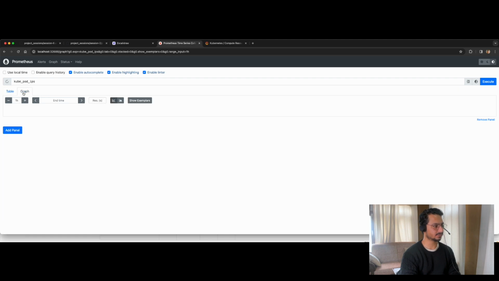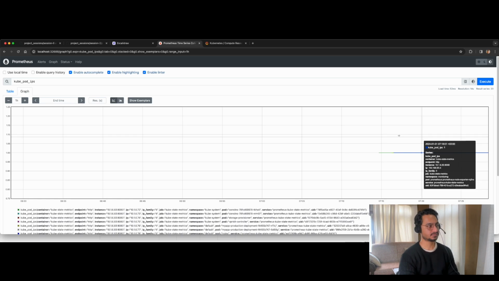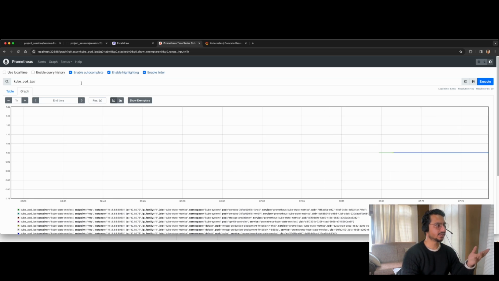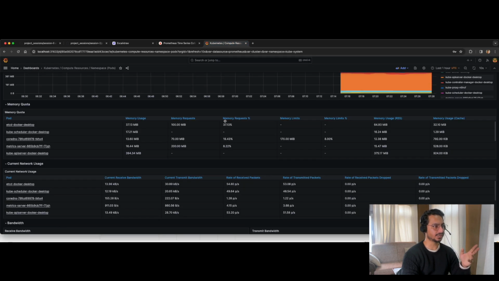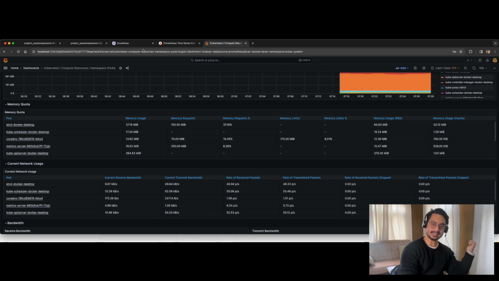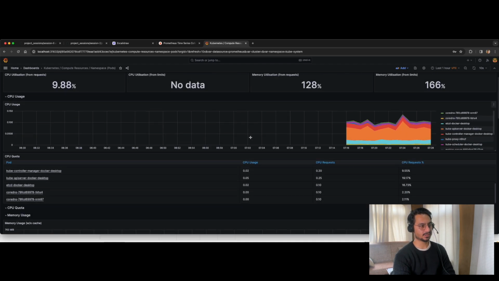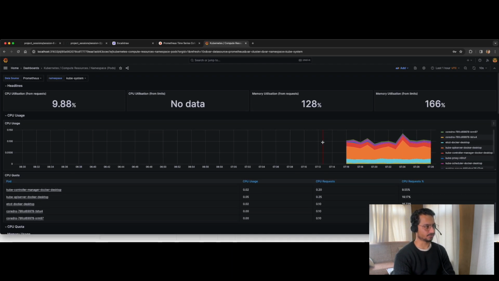In fact, Prometheus has something like a graph where it gives an idea of what is happening. And then here you need to write queries, okay? The same thing I am generating from here in terms of the resources of memory and CPU, you can take exact same thing from Prometheus, but then there you have to write a query command. Here you don't need to write a query command, it is auto generated for you. So that's a little bit simpler to use.